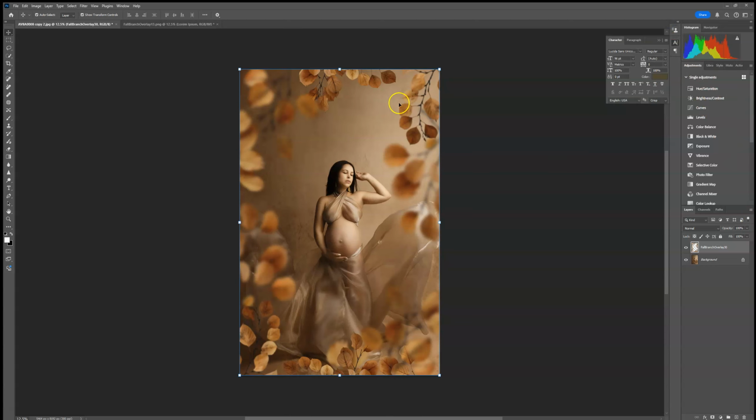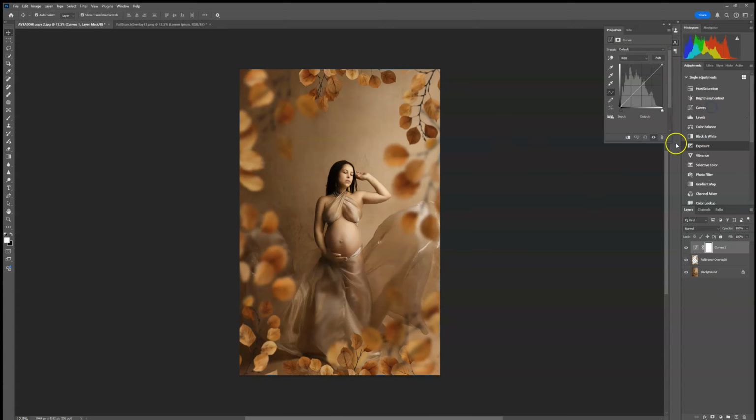So the first thing I want to do is, the brightness on them doesn't look too bad, but I think I'm going to bring it down just a little bit. So I'm going to add a curves layer, and then you want to make sure that you're checking this box right here, which is the clipping mask, and that's going to make it so whatever you're adding is only being added to the overlay and not the backdrop itself.